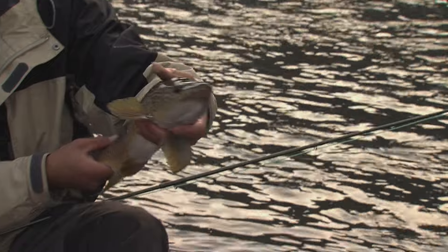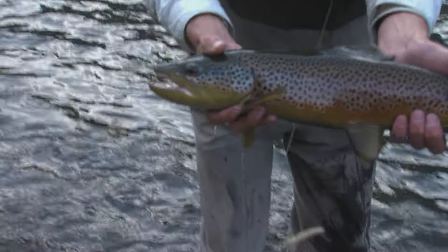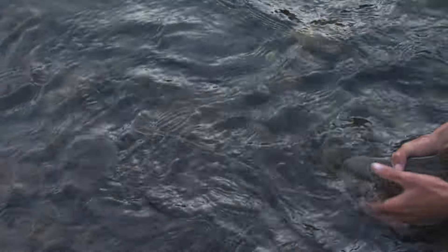It's not sitting there taking in nymphs the way a juvenile fish or even a nice 18-20 inch fish is. What they're looking for is a big bite. I mounted a fish for a guy once — it was about a 12 pound brown — it had five rainbows in its stomach, and the smallest one was 11 inches long. That's a fish that wants something to eat. It's pretty hard to trigger that response with a small fly. When they become predacious they're looking for something that's going to satisfy their appetite once. They don't want to eat five times a day.